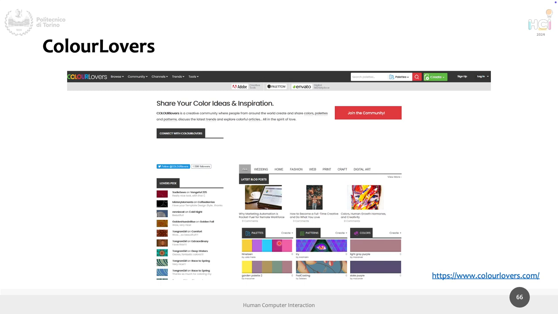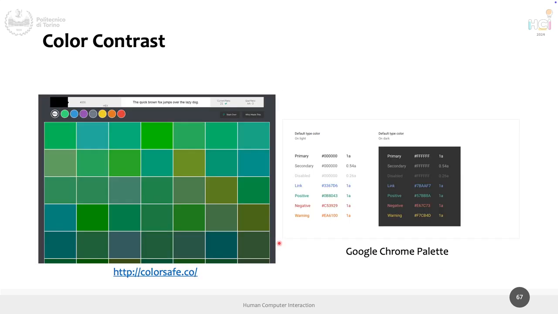And this website instead, Colour Lovers, has palettes and also patterns and other things to get more inspiration. So instead of generating a palette, you can pick one existing palette that some designer created for you and just adopt it. So these are resources to play with color in a safe way without experimenting too much. And color contrast is a tool that allows you to understand if the contrast of the colors you want to use is appropriate. So you avoid writing, like, black text on this color, because obviously that contrast is not enough to be visible. Here you should use something way lighter than black or dark gray.